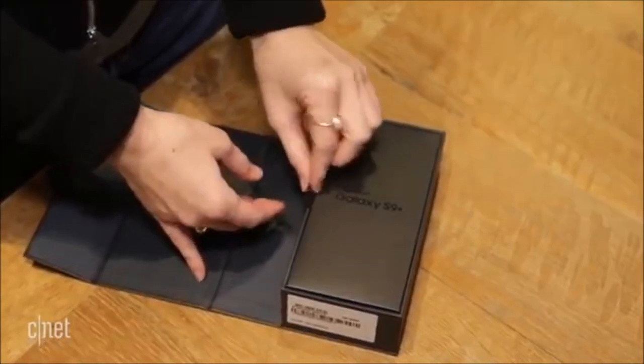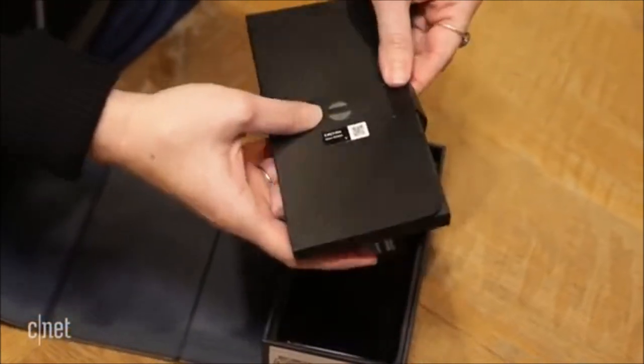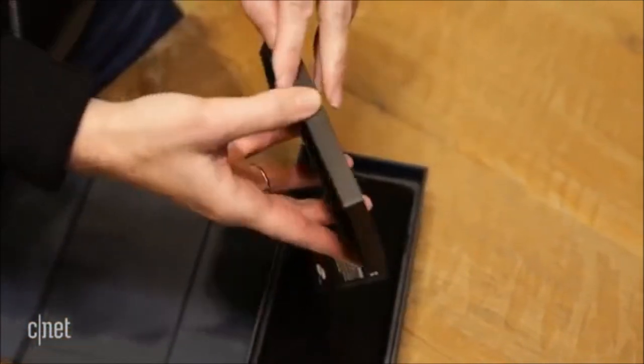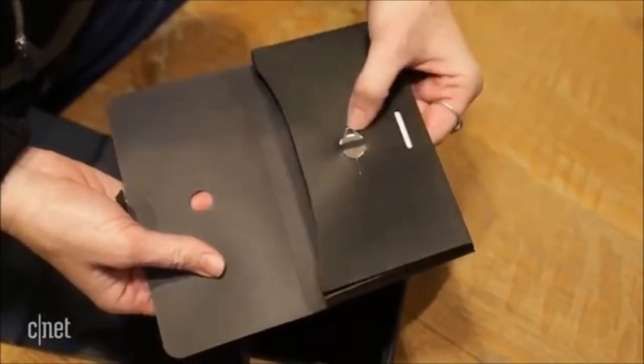And show you every product intricately. Now we've got the little tab with information. Looks like there's a SIM card holder in here as well. So there's our SIM tool. This is what we would use to put the SIM card in. I don't know if I need to be doing all that. You can watch those videos for something like that. I'm just trying to give you these ideas, show you what I do, how I do it, tips and tricks. We'll see where it goes.